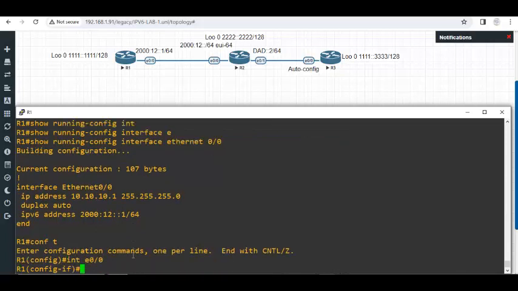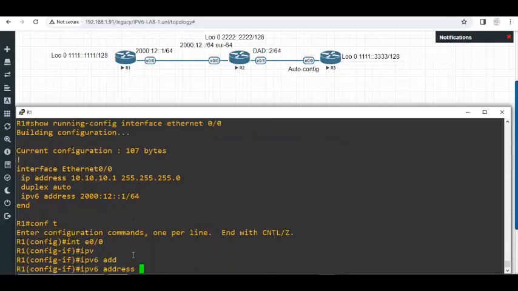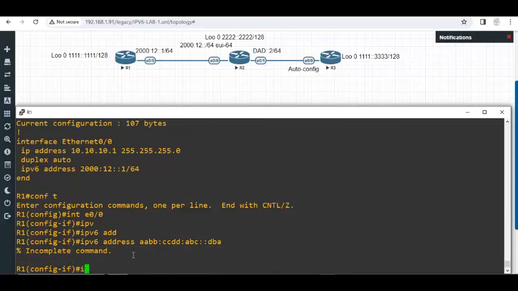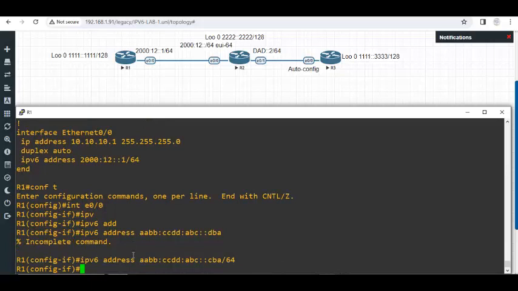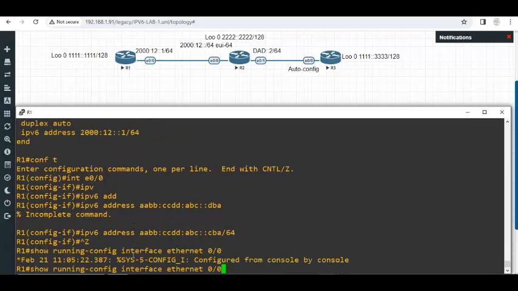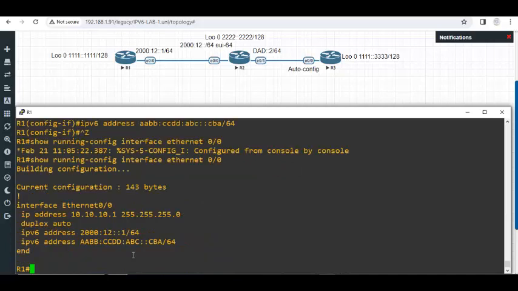Both are primary. In IPv4, it is not possible. When you write another address, it will override the old one. So remember, if you are making any mistake in typing an IP address, make sure you remove the address before you put the other one, because you may think that in IPv4, when I put another one, it will override the old one. But in IPv6, that's not the case. The old address will still be there. Okay, what was your question?